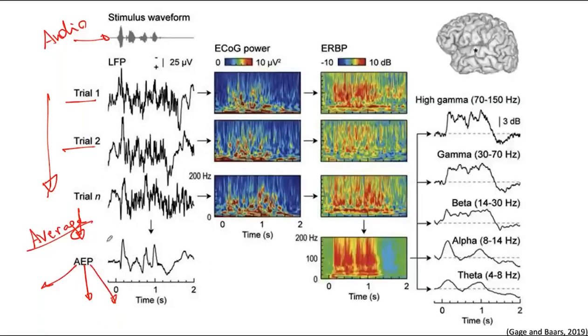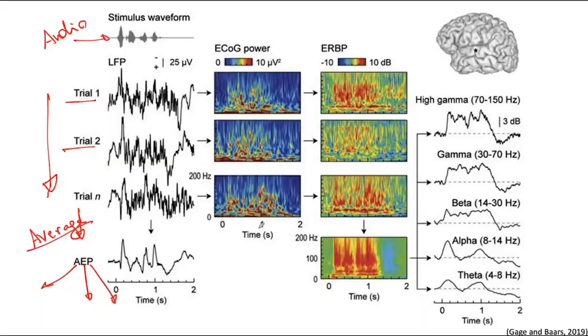And then they record that auditory evoked potential, and they measure specific maps that we call the power spectrum. These are going to be too much, I think, for those who are especially in the beginning phase of learning about cognitive neuroscience. I just brought these figures to tell you that they are too much for beginners. But just to give you an idea, this is what we have in terms of time. This dimension is time, and this dimension is frequency. So at each time point, for each frequency, we have the amount of energy in different parts. For example, this is a hot spot with a specific frequency at a specific time. So we have frequency by time.